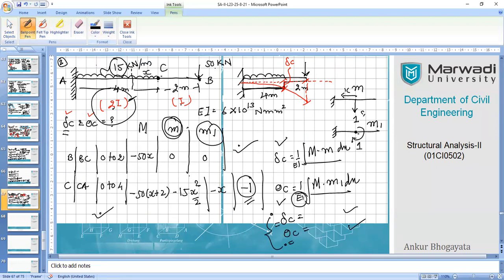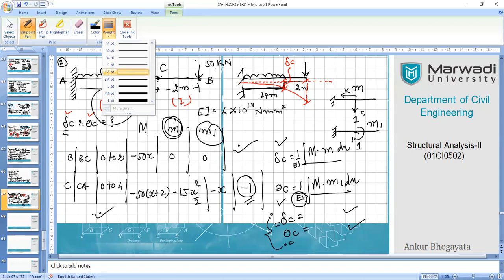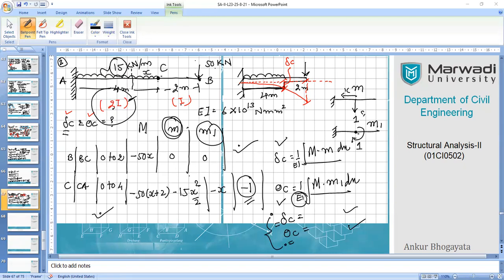So before I go ahead, let me know how many of you have tried this. You can raise your hand in the chat box. I can unmute you. How many of you have tried completing this numerical? You can answer the question by raising your hand. So tell me, how many of you have tried this?